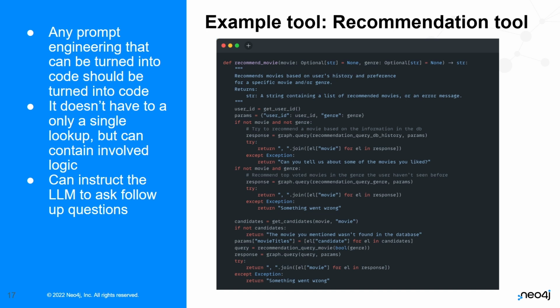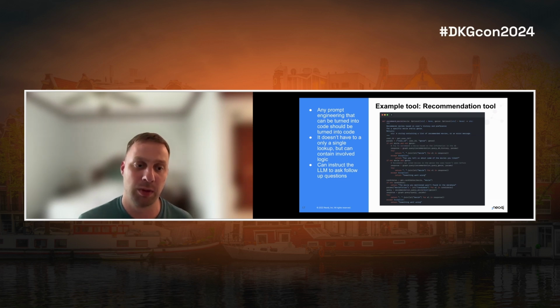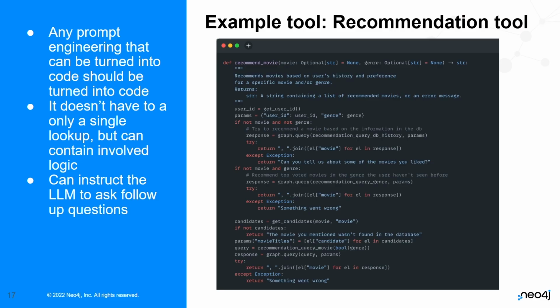And here I just have a simple example of one tool, right? So a tool is nothing crazy. It's basically just, in this example, one Python function. But the nice thing about it is that instead of text to Cypher, text to SQL, where you only have one database query generated based on the input question, the tool can be much more involved, right? And you can instruct the LLM to have specific processes to map values from user questions to the database.